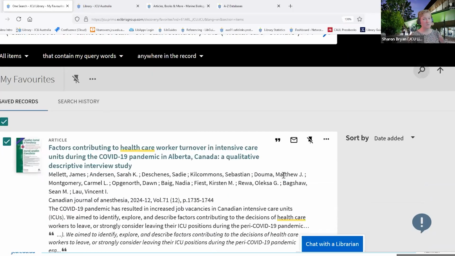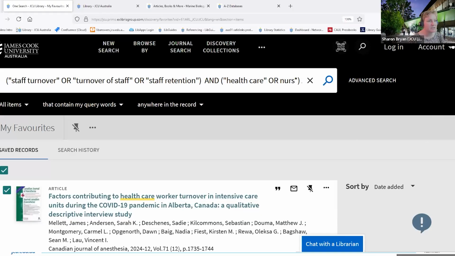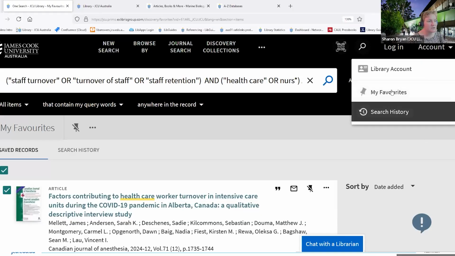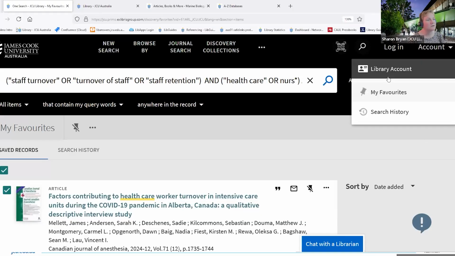And then once you've saved them, one thing that you can't do until you've logged in is you can add tags. So you can go through and have like a group of things that are relevant to this particular assignment because it's got your tags. I might show you what that looks like. Because why not? You're a captive audience.